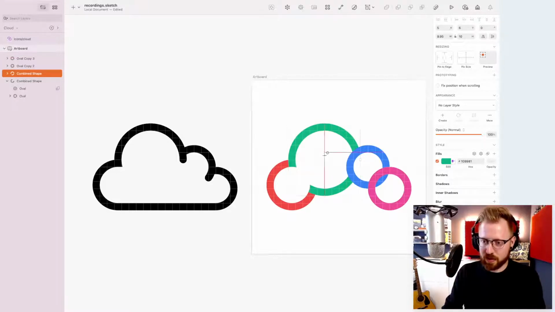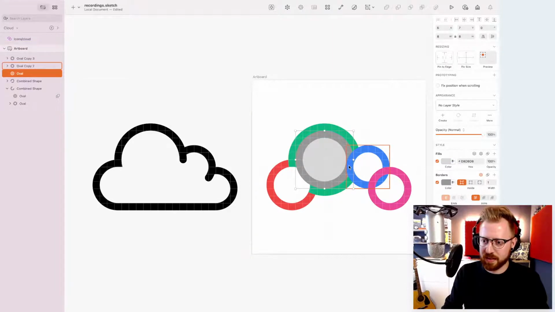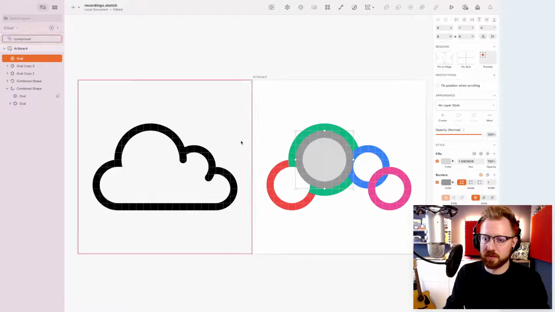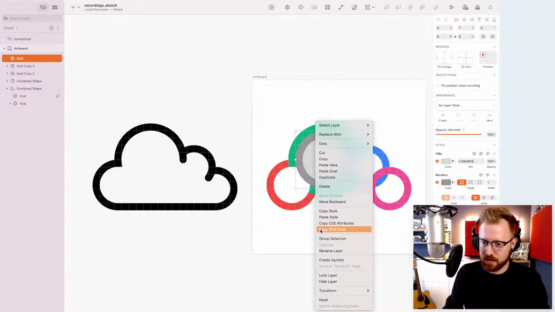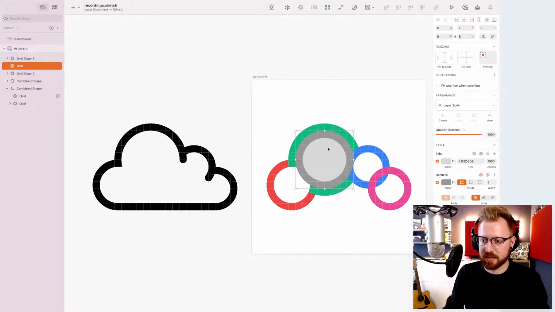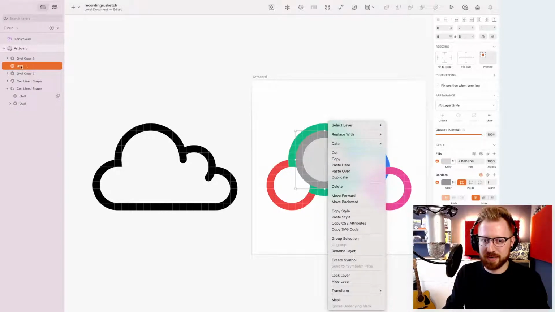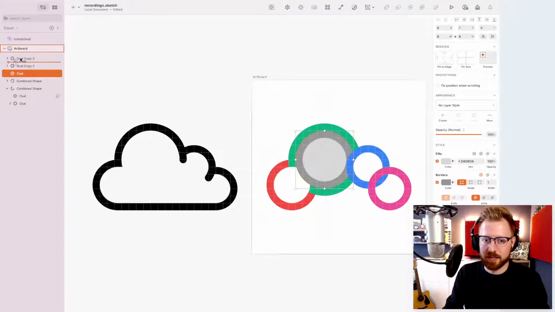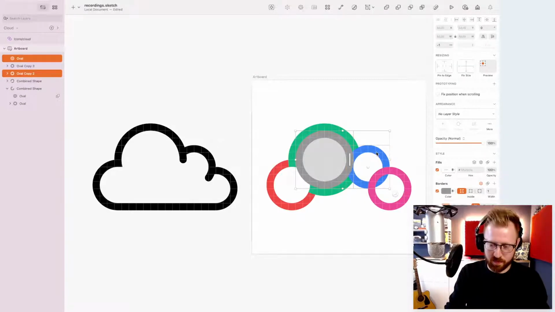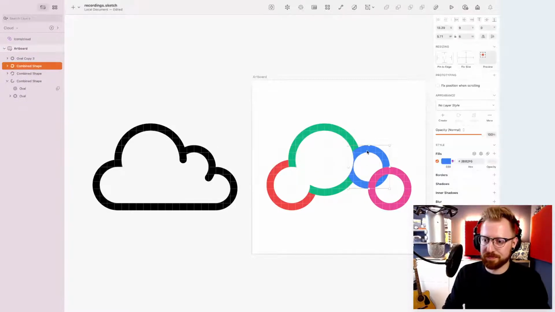And the other way around as well. So an inner circle for the green. I can see that it is below the blue, so easiest is to always move it to the very top of the stack. I could have also gone with move forward, move backward. This action here moves it, every time I do it, moves it down one layer, but I want it to be at the very top. So let's move it up here, and I want to select the gray one and the blue one, subtract the gray from the blue. And this is now our blue shape.